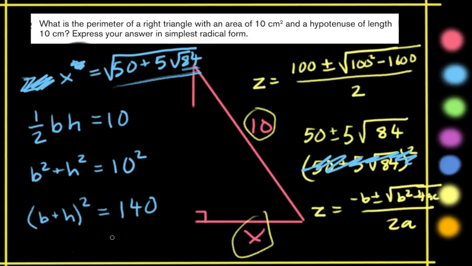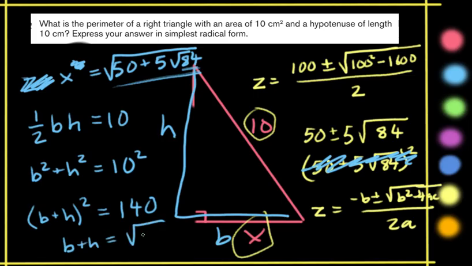That's going to be a lot better, I think. Because that base plus height is actually a part of my perimeter, right? This is base and height. So really all I need, well, I can take the square root of both sides and I get that base plus height is equal to the square root of 140. And I can take 4 out of that. That becomes 2 times the square root of, see, this divided by 4 will be 35. So 2 root 35 is base plus height. And the perimeter is just going to be that thing plus 10.